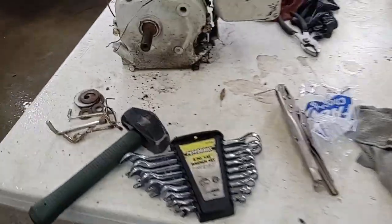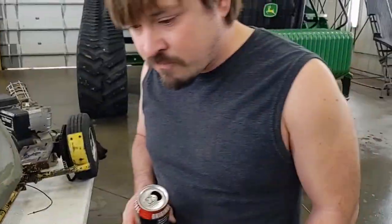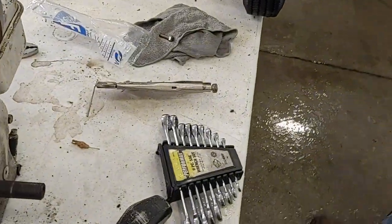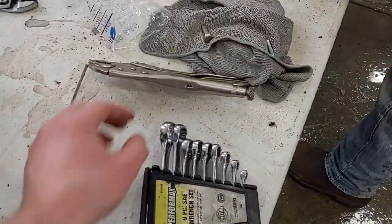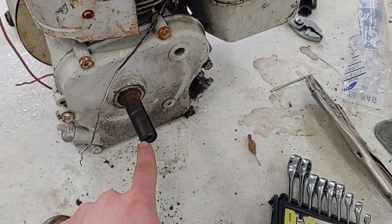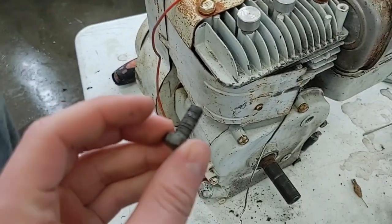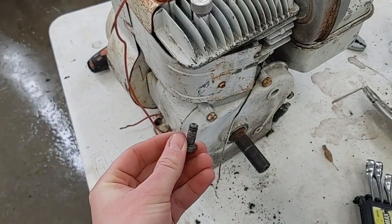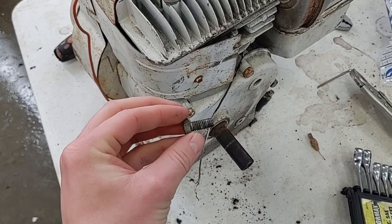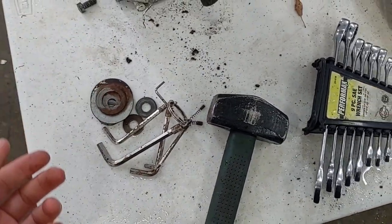On this engine, you guys wouldn't believe this crap. Where did that go, Mike? Well, anyway, you'll have to take my word for it. It had the wrong thread pitch bolt in here, and it only had one thread grabbing. Yeah, look at how nasty that is. It only had one thread grabbing, because this is coarse thread. And then they just stacked it with a shit ton of washers.